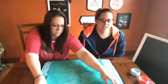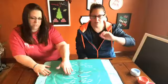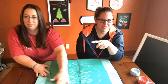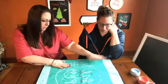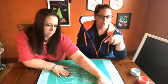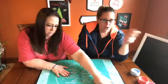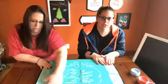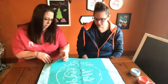And remember, depending on the type of surface that you use, we're using a reusable chalkboard surface. If it was a pillow or cloth, it would be different. But because we're using the chalkboard surface, we don't want the transfer to get stuck on it and stretch or tear when we pull it off. So we're going to put it on our fuzzing cloth, fuzz it real good, pick up some of that microfiber. Just going over to that middle section.